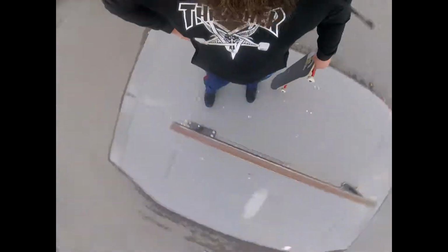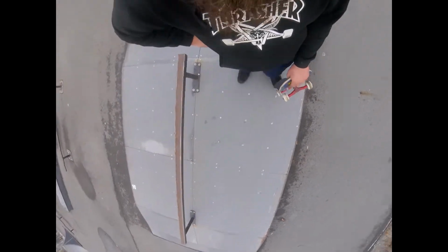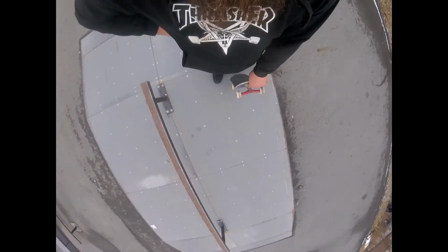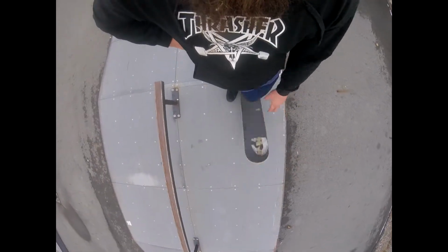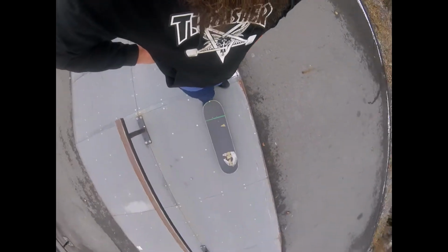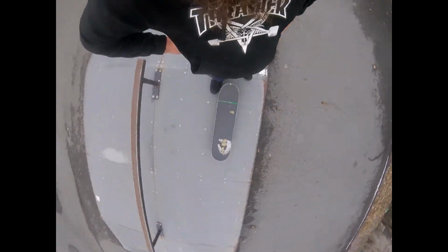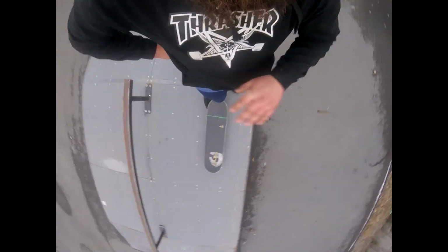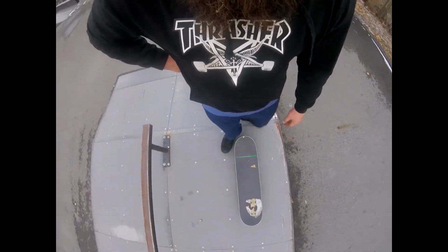So that's the second freezing cold slam that was hard I took. It's just because these ramps are metal and it's really cold. There's a decent bit of ice around. I just keep sliding because my wheels get a little wet when I hit the ice. So I'm going to try to get one more. However high I go is however high I go. And I'm calling it.